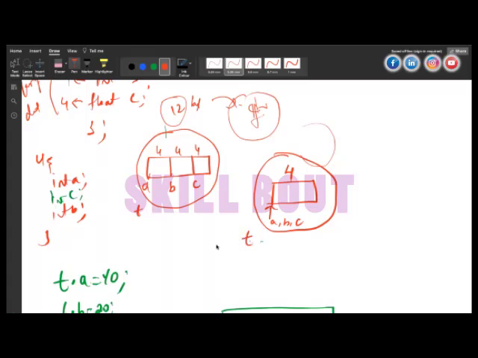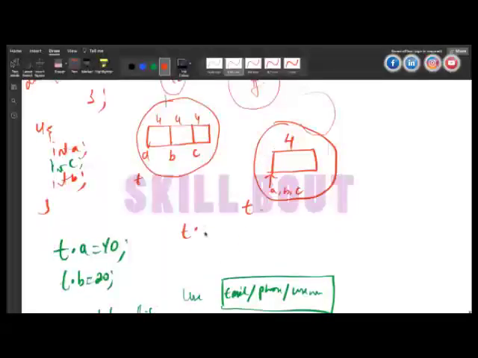Now what I'm doing is telling t.a equals 10. So I'll go here and change it to 10. Now if you access by t.a, you will get 10 as the answer. If you access t.b, you will get 10 as the answer. If you access t.c, you will get 10 as the answer. Even though you have not changed b and c, it is affecting b and c also. You change by one.